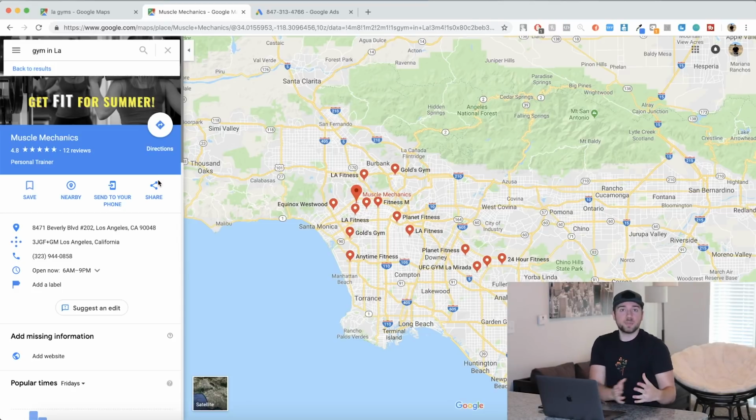And then what you're going to do is pitch this company on saying, hey, I'm going to generate you traffic by setting up these ads and get you top ranking on Google Maps. What's nice is you can get a lot of different clients working on this, especially if you niche down. Maybe try to target some of these different fitness companies, a lot of these different gyms in LA or wherever you're trying to search. What's nice is you can do this all remotely. You don't have to physically be out there, and you can get this set up.